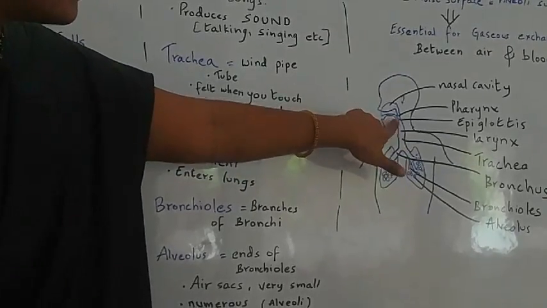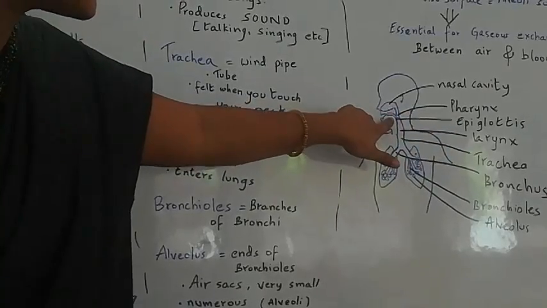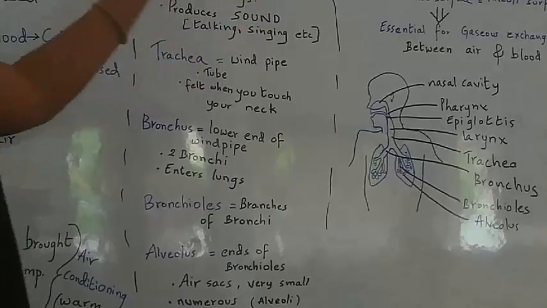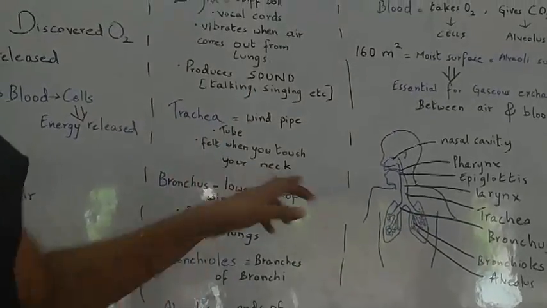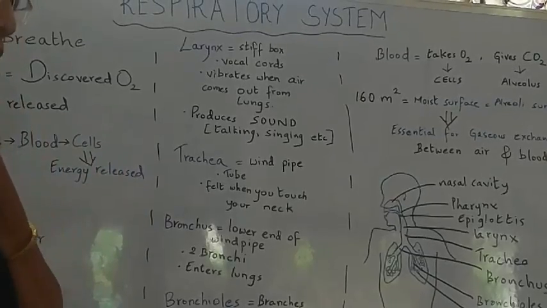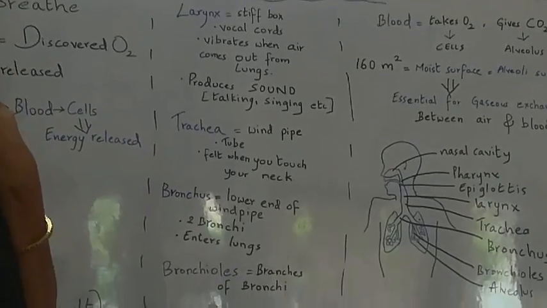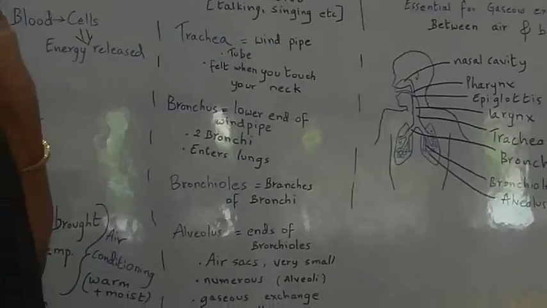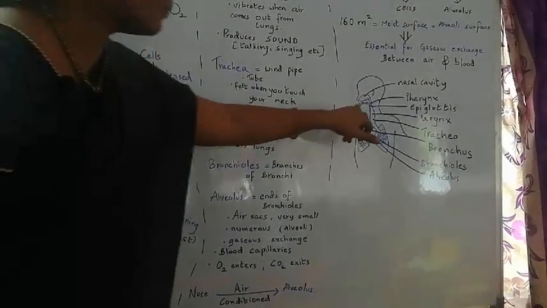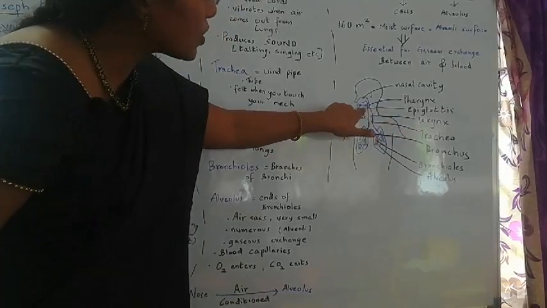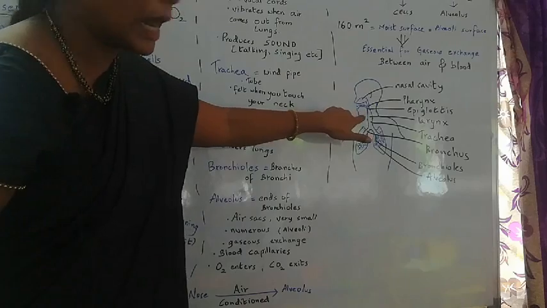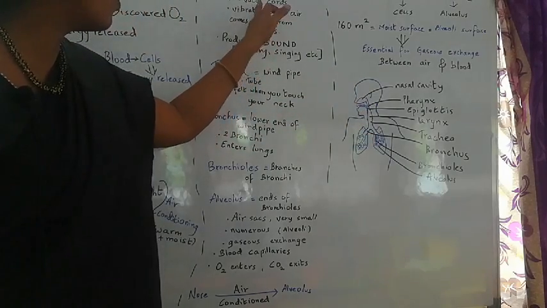Here there is the epiglottis. See, I have mentioned the lid-like structure, epiglottis, and here I have only drawn what is related to the respiratory system. I did not draw the food pipe. Esophagus I did not draw. Generally the esophagus is present behind our windpipe. This is the windpipe, and behind the windpipe there is the food pipe. So, that is not our point of interest. So, now epiglottis. Now, this structure is the larynx. See, this is the neck of the person. Here there is the voice box, larynx. Inside the larynx there are vocal cords.